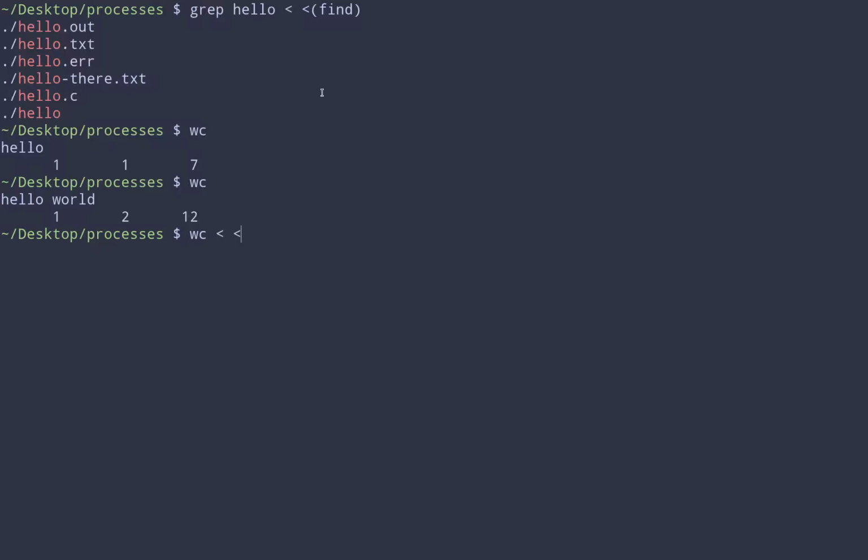The way we would do it is to wrap the entire previous command in a process substitution as well. This way we redirect the output of find to grep for hello and then word count. So this works and accomplishes our goal of connecting these programs together.